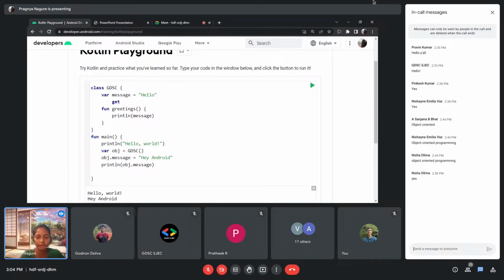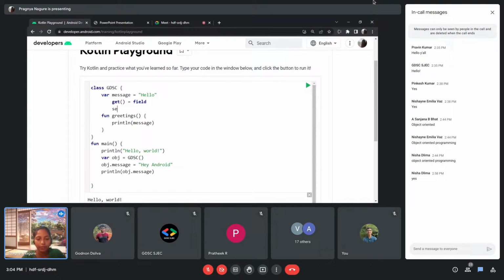Let me just show you real quick. What it does is, when we call the get method, it returns the field, right? And when you use set, you're sending the value in. This will be when you use set, and this will be when you use get.